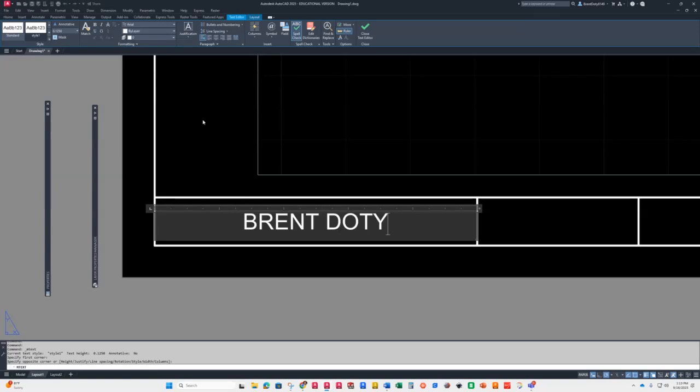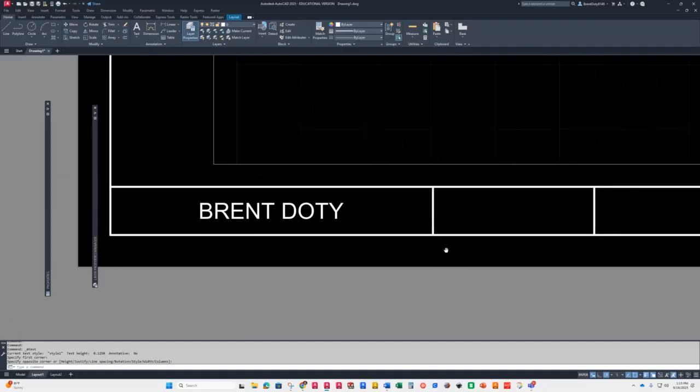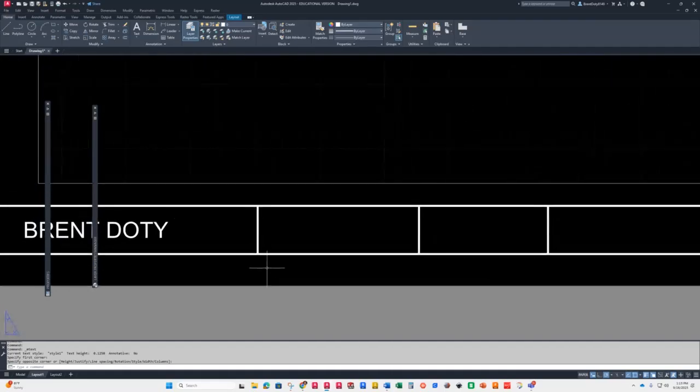Anyway, so we're going to do that. And then we're going to hit, I got middle center for justification. And I'm going to close there, right? Okay, next thing, what are we going to do? Same thing.